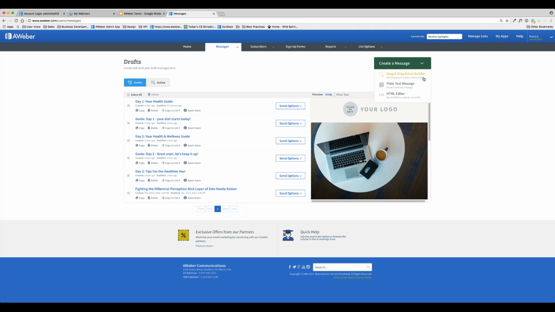It's just a nice, clean way to create your message. Certainly, if you prefer to send plain text messages with no HTML, you have that option right here. And then if you're a little bit more advanced and you're familiar with HTML and CSS and you really want to code your own message, we have an HTML editor available to you as well. So let's go ahead and dive into the drag and drop email builder.